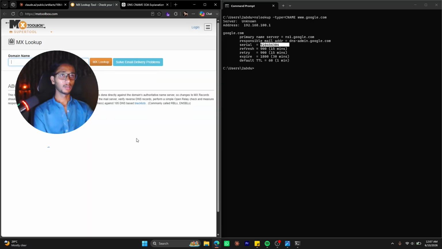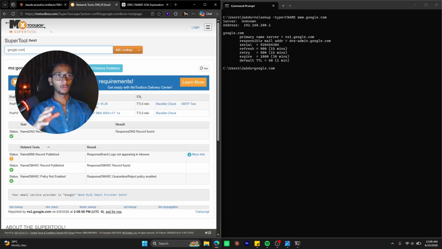It will ask for the domain name. Now I'm just going to type this and let's see what we get. There is not much detail, but what I see right now is we have selected the MX lookup. I did not know that, using this site for the first time. So it gave us two mail servers. One is smtp.com and another is this. One's IP is this, another IP is this. One is IPv4, another is IPv6, and both have the preference 10, right?